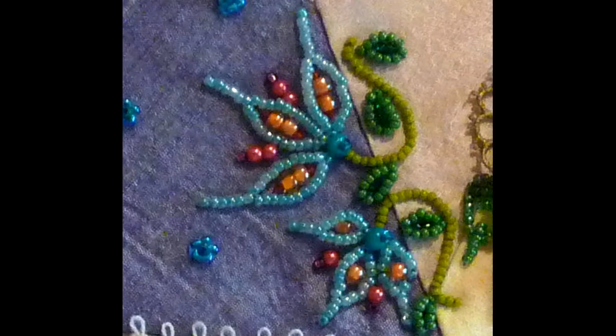Here's an example of the pointed tip petal secured to the fabric. First, I made all the petals, and then one by one I secured them to the fabric with a hidden stitch through the bead that's at the very tip of the point. After they were in place, I went back with larger beads and filled in the space inside of each petal, and then further embellished with larger beads around each petal.